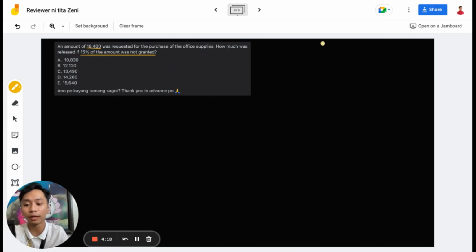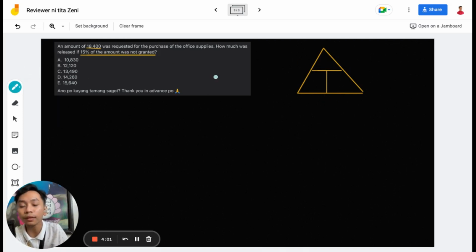This is obviously what we call a percentage base and rate type of problem. At kapag percent base at rate ang pinag-uusapan, ang best friend mo lagi is this triangle. This triangle will remind you ano yung formula sa paghanap ng alinman sa tatlo. Percent, base, and rate. Laging related yan. So, kapag hinanap natin ng percent, ginagawa natin ay minumultiply yung given base at saka given rate.